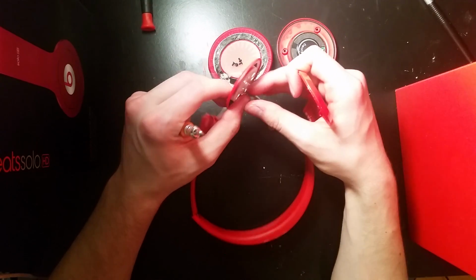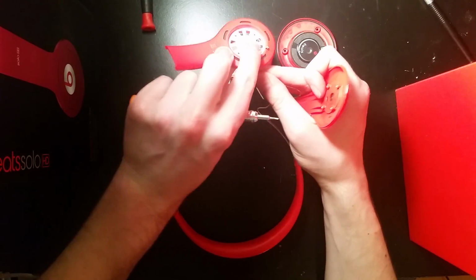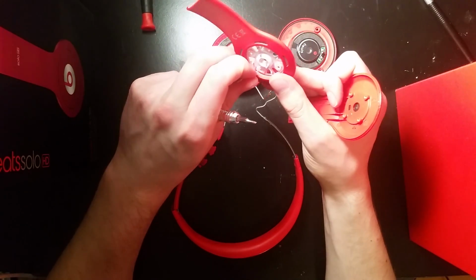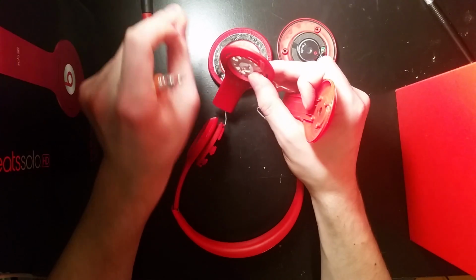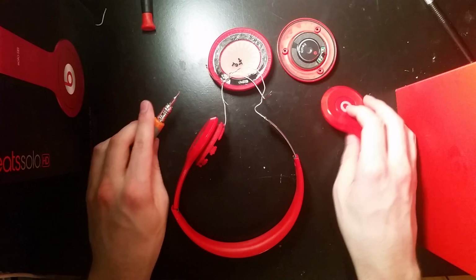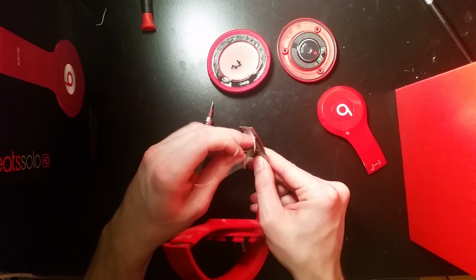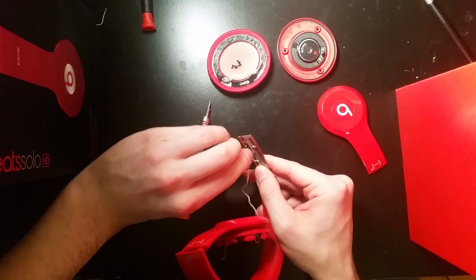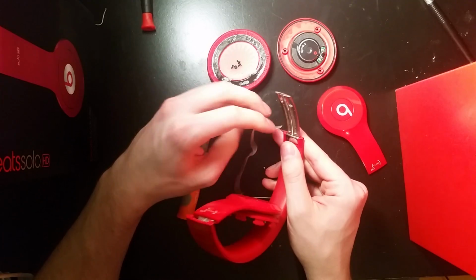Basically the whole process I'm doing right now is just trying to take them all apart so I can rewire this. There's really no easier way to do this. If you want, you can send them into my website and I'll be happy to repair them for you. Like I said, you really don't have to be too careful with the wire here.